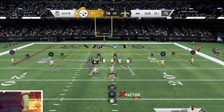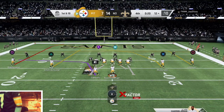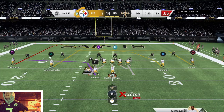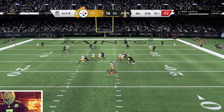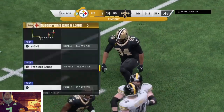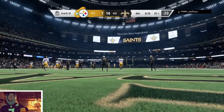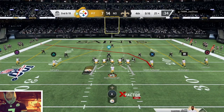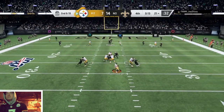The drive continues as they search for a tying touchdown. Here's 1st and 10. Let's get off the field. Back to throw. And he can't get a throw off. He's taken down. What a huge play at this point in the game. Now the Steelers use the 2nd of their 3 timeouts as they get it with 16 seconds remaining on the clock. After the sack, it's 2nd and 19, and the road gets a bit tougher from here.